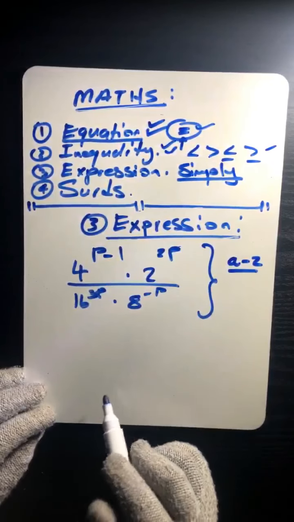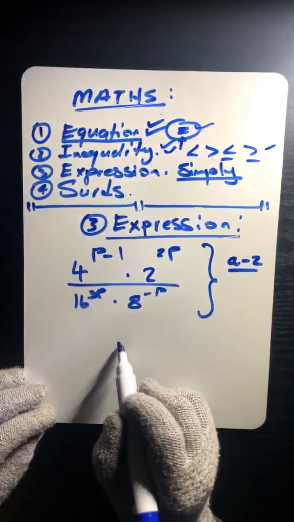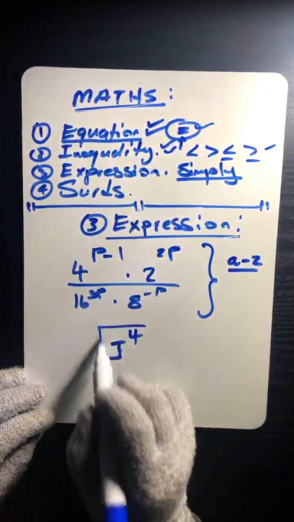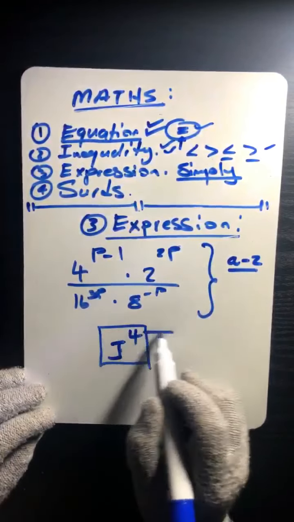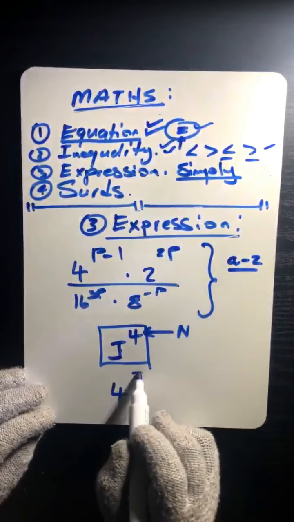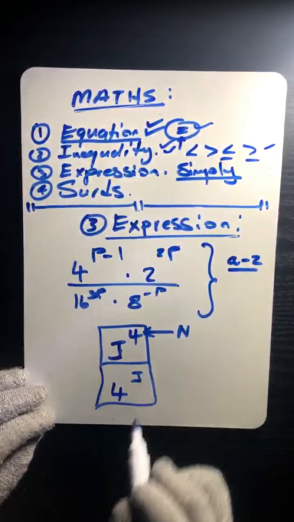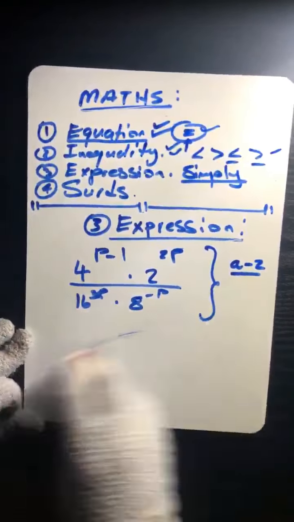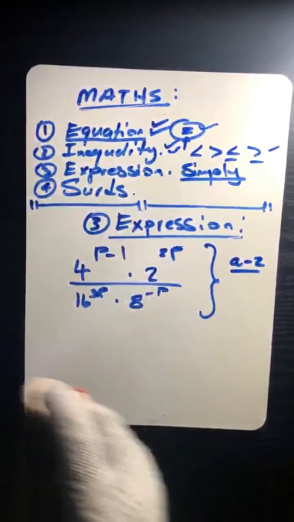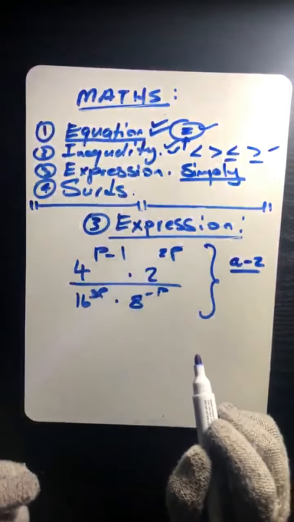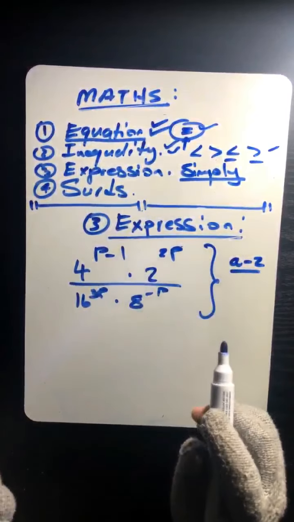Makes sense? Yes. So that means when you have, let's say, a j to the exponent 4, this is not an exponential problem because the power is a number and not a letter. So if it was a 4 to the exponent k, then it's an exponential type of a math problem. Make sense? Yes.